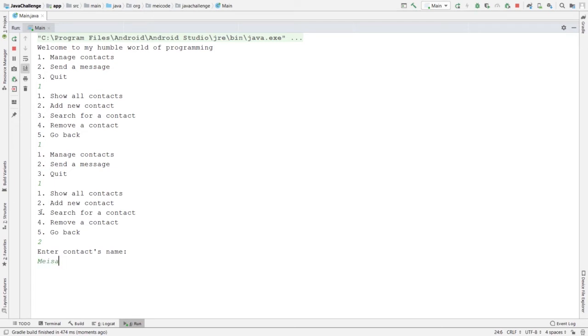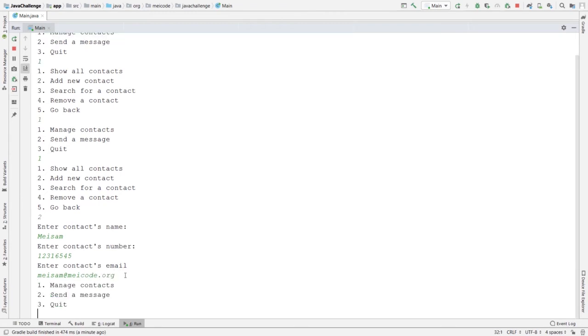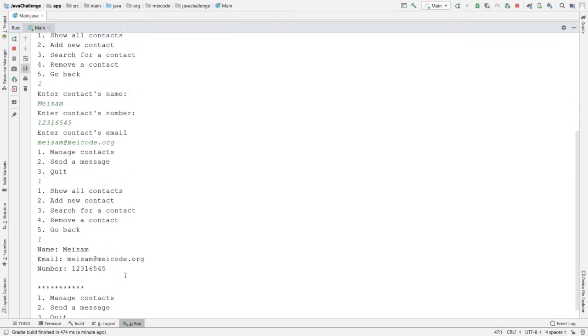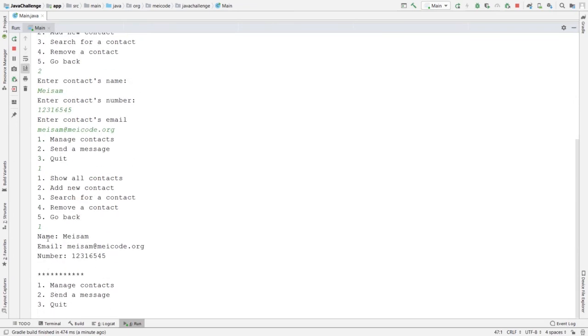Enter contact's name, let's say Maysam. Enter contact's number, let's add an integer. And email, let's say maysam@makecode.org. Okay, that seems fine. Let's show all the contacts. You can see the Maysam's details.